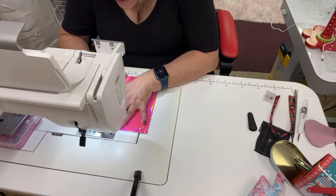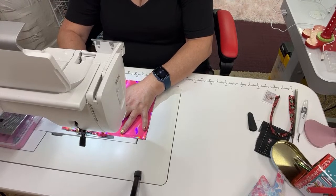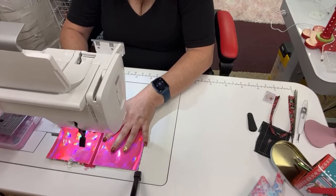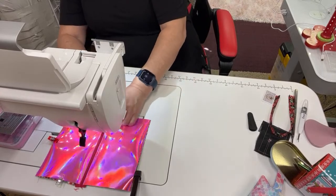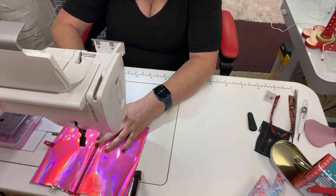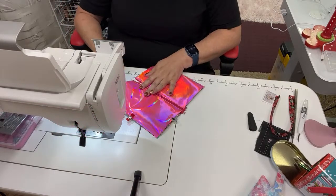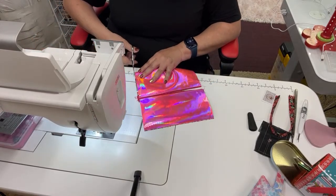Okay, so now we're going to just top stitch all the way down to hold that seam in place. Unzip my zipper and keep stitching. And then I'm going to remove my clip because I don't want to hit the clip either. Okay, and voila. Okay, so we have made it this far. Now I'm going to trim.